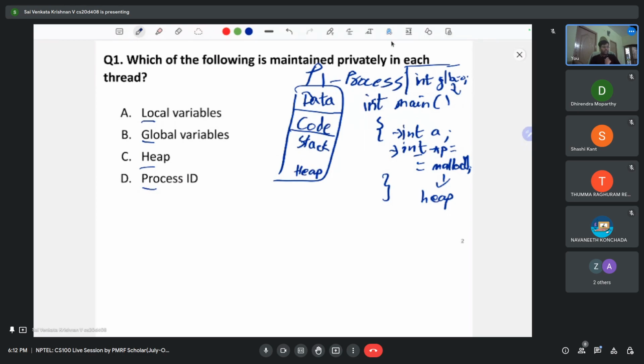In the same process you can have multiple threads executing simultaneously, threads T1, T2 and T3. Each can be executing different functions, but the catch is all the threads would be sharing the same data section and code section.